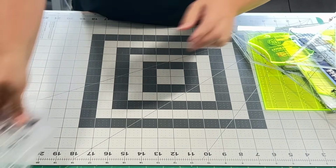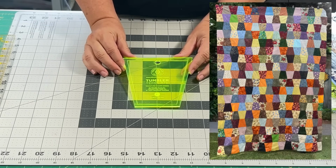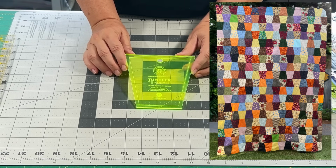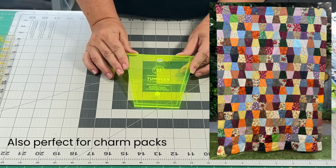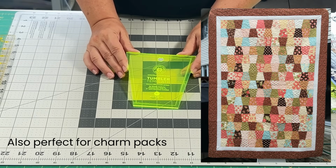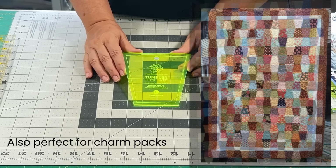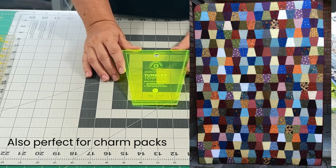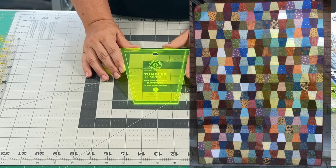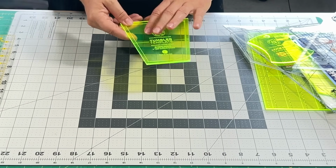I also have a tumbling block template from Missouri Star Quilt Company, and I'll put some photos here into the video to show you some of my tumbling block quilts. This is a great template for something quick, something easy, but still with enough complexity that it has a lot of visual interest to it. So I really like this. And the pieces are big enough that you can really showcase your fabric, which sometimes, if it's not very pretty fabric, you want to cut it up nice and small, but other times you really want to showcase that fabric. And so I like the tumbling block template for that.